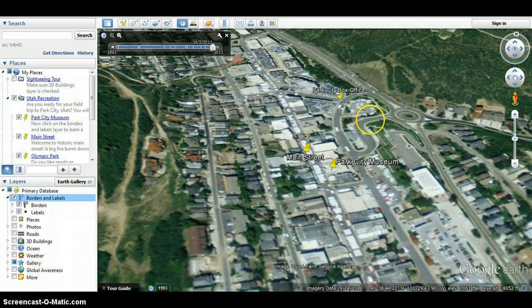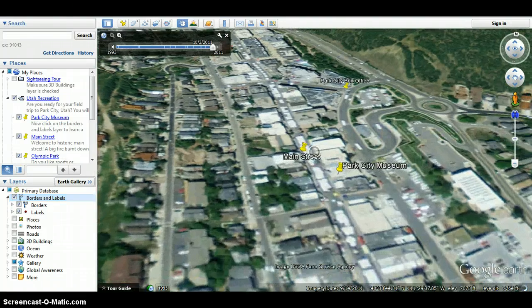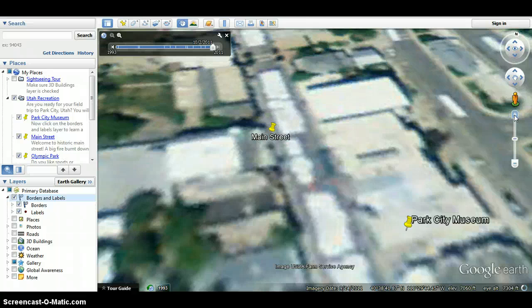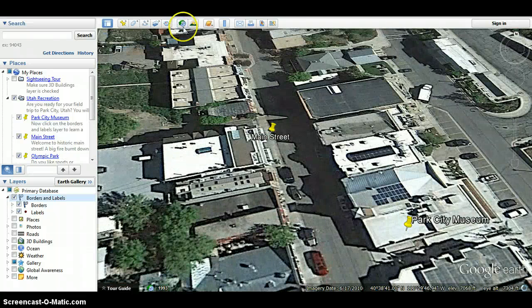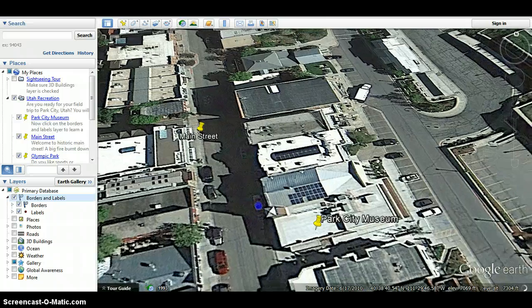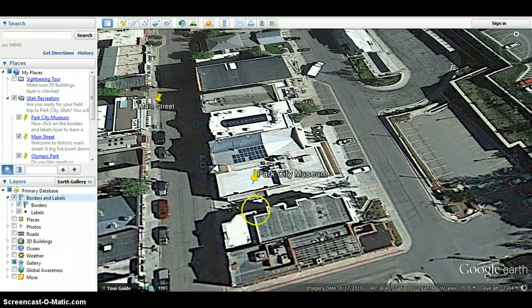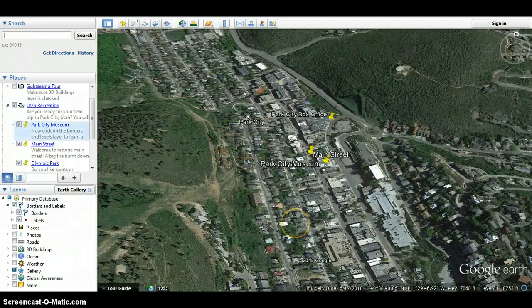And now what we're going to have to do is zoom in a little bit because it's hard to see a tiny little red dot on the map. And also get out of this. And now that you've clicked out of that box, we can see this little red dot right here, and you can click on that.